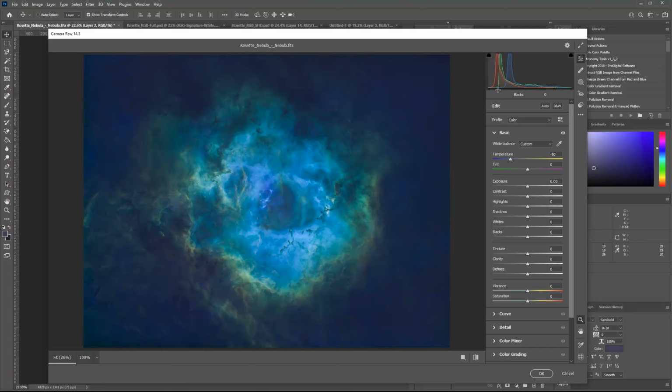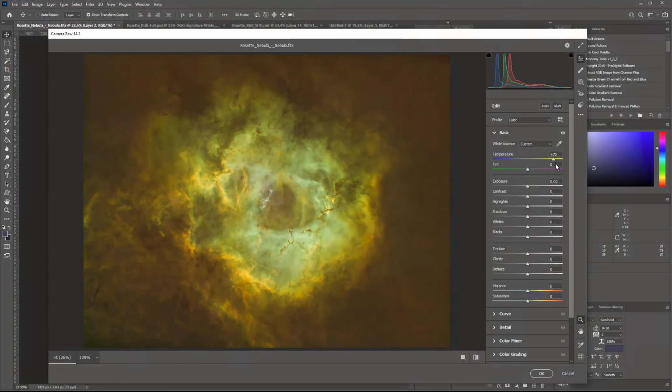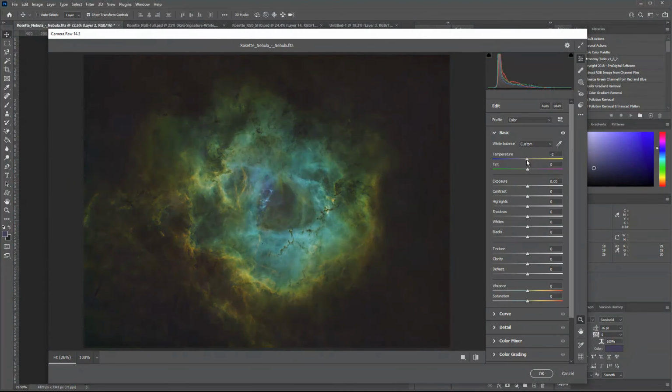And you can see my histogram up here. You know, I'm just really pushing that blue way out. Obviously not realistic, but if I go the other way, I'm going way more yellow and removing it. And so this is a great tool to kind of slide that around. I tend to like my images just a little bit more blue. It brings out the blue core. And then on the tint, between the green and reds, you know, I like to slide them just a little bit over.